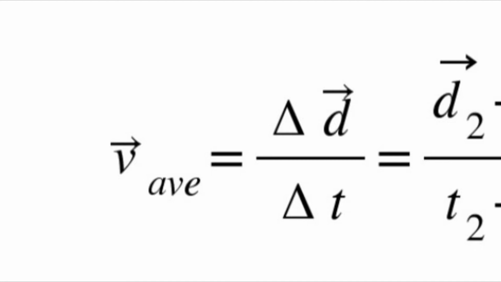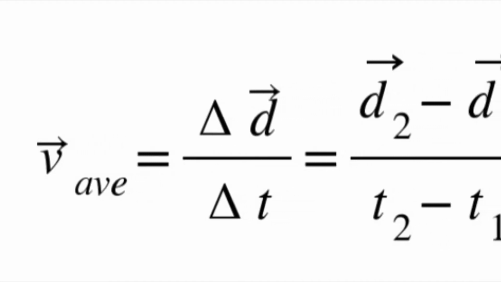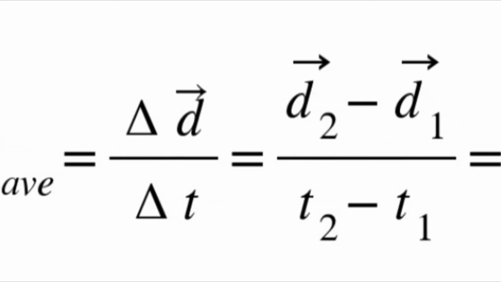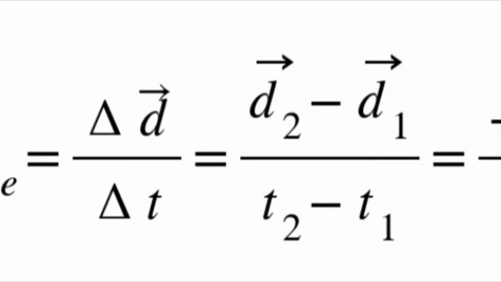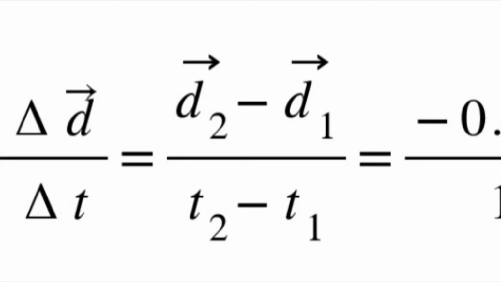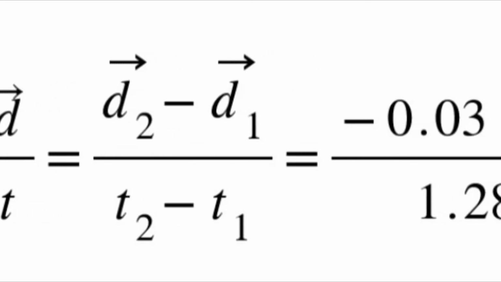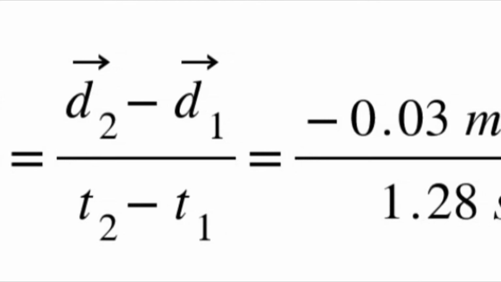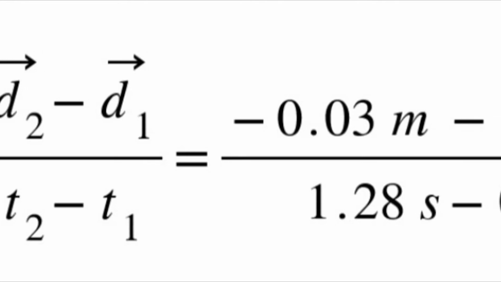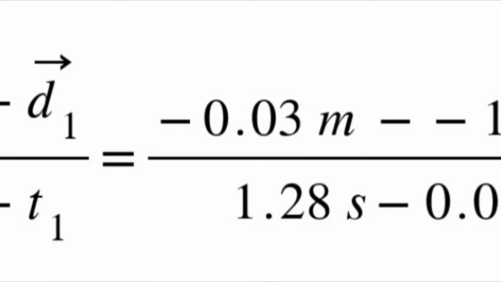So our slope calculation reveals again the average velocity of this giraffe in motion. The only difference here, of course, is our data points. We started at negative 1.74 meters, our D1, and ended at negative 0.03 meters, our D2. So when you put that into your formula, that's your numerator. Negative 0.03 meters subtract negative 1.74 meters. Now, that again is our displacement, or the change in position that the giraffe underwent, and it was always on the left side of that 0 meter reference point.